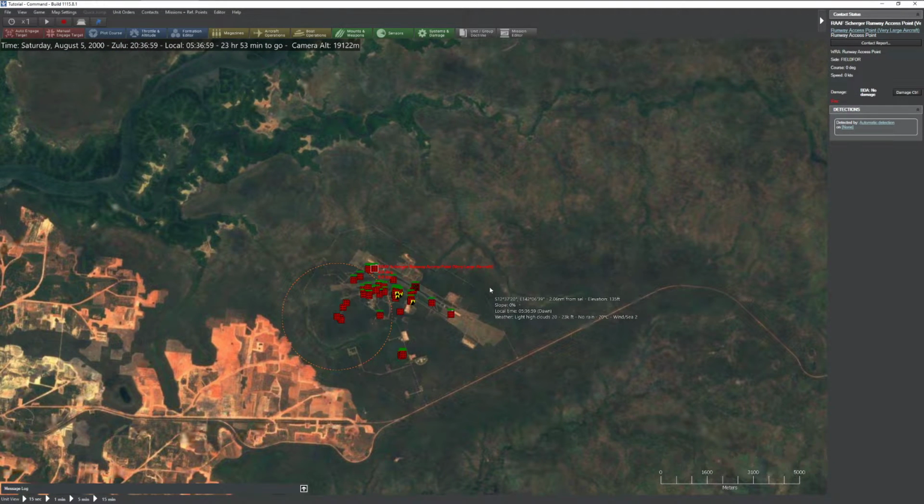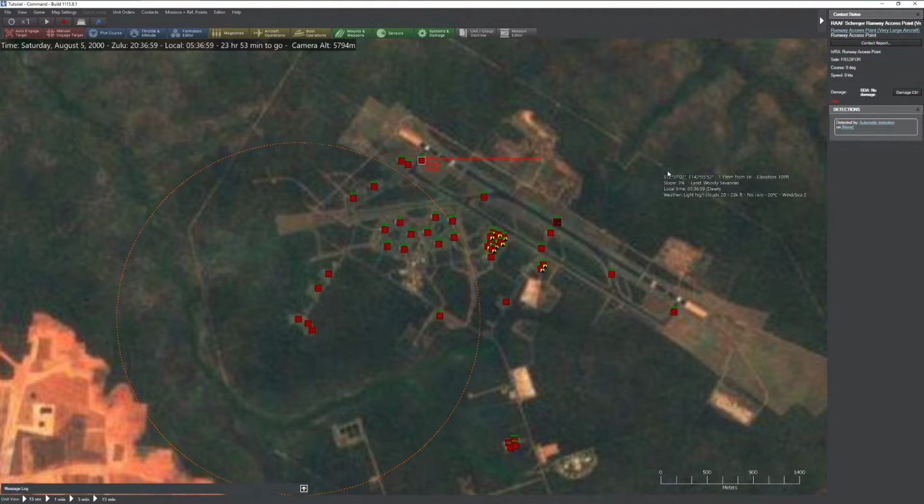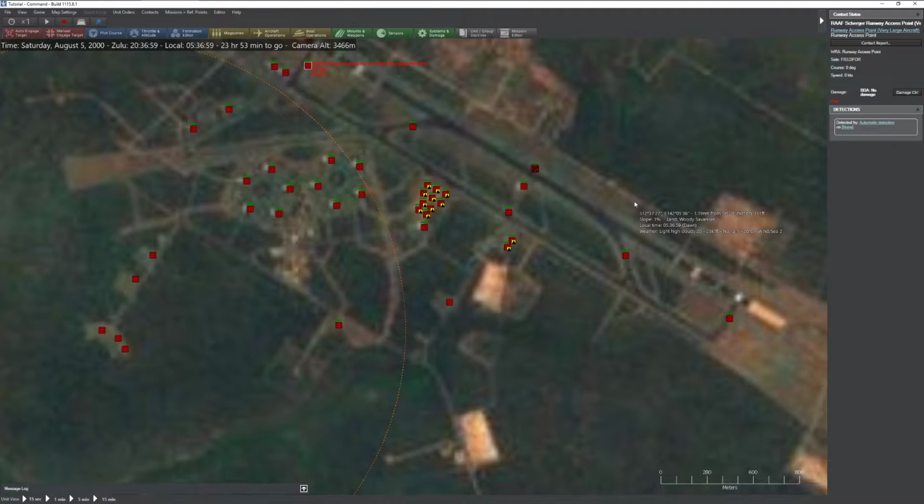Okay, so that takes care of disabling the airport's runways. So now you can't take off. Now you can't land safely at this airport. Well, you could land, but you'd just be hanging out on the runway for a while, not going very far. So let's go ahead and take a look at the next aspect, and that's destroying the aircraft.